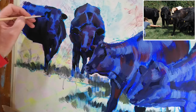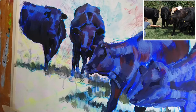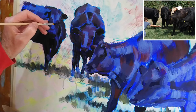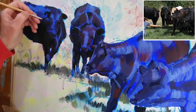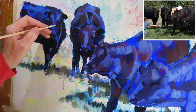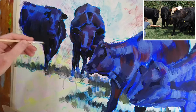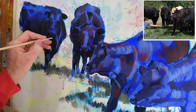Okay, so obviously we've now moved over to this steer on the left of the painting. And again, I just want to put an indication of the eye. So with dark animals like this on a bright day, there's often very little of the eye showing, really. It's in pretty heavy shadow, but there is an eye-shaped shadow there, which obviously makes things look reasonably correct. And again, we need a nostril. And what I'll be doing in just a little bit is I'll be coming back in with some lighter colours to pick out some of the brighter highlights.